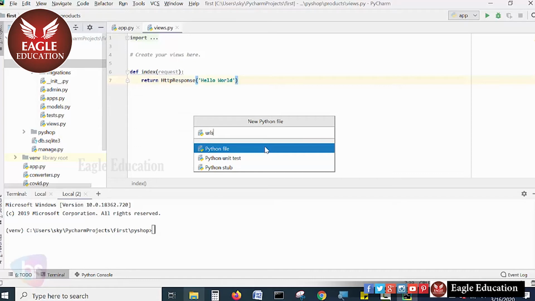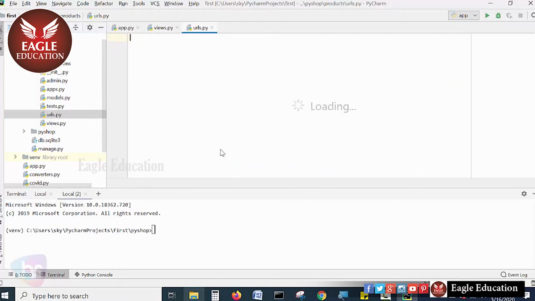URLs is very important. Select the Python file and hit enter. The Django framework strictly follows the naming convention. If it is in capital or small letters, or has spaces, it may straight away throw an error and won't recognize it.